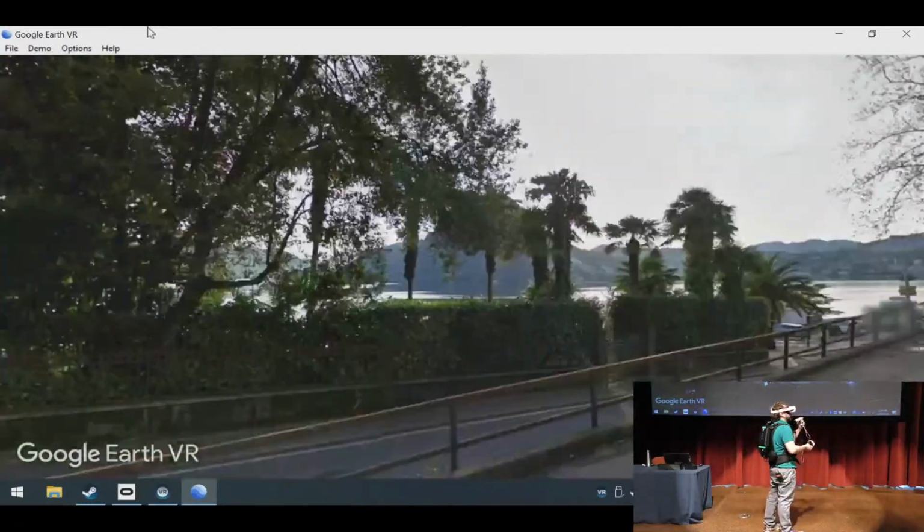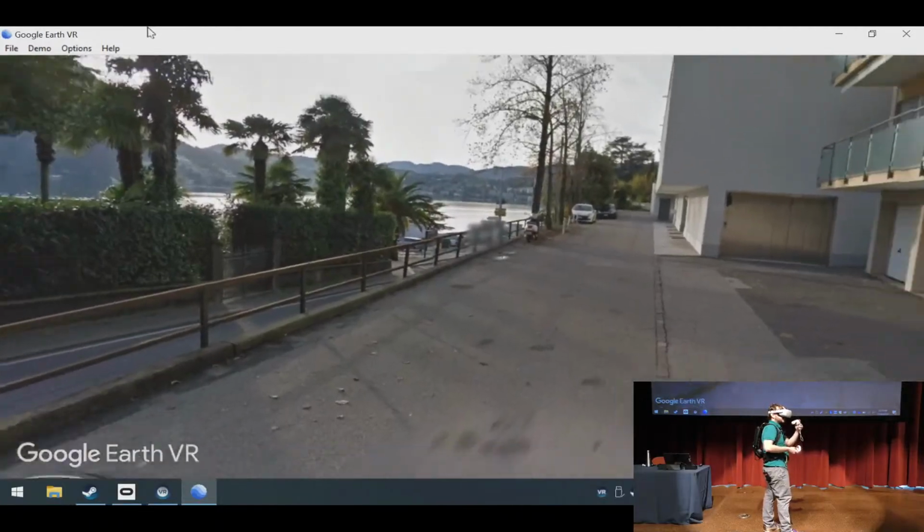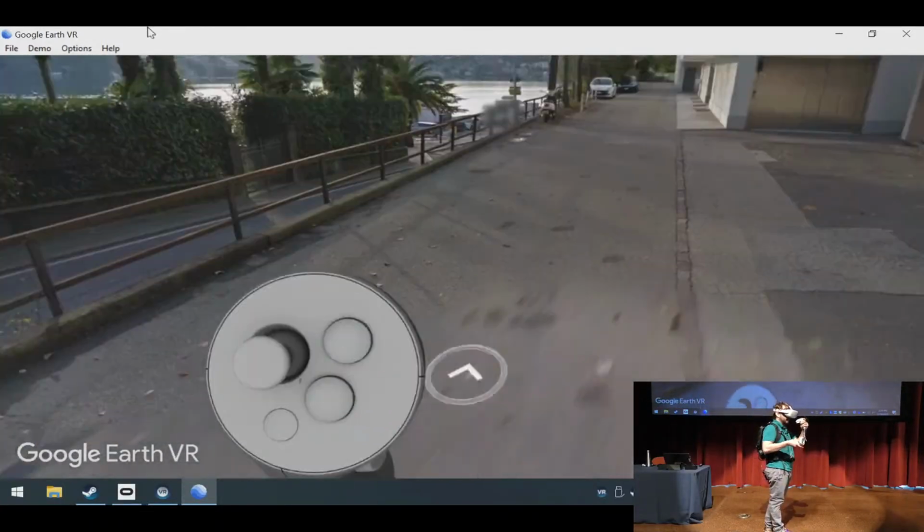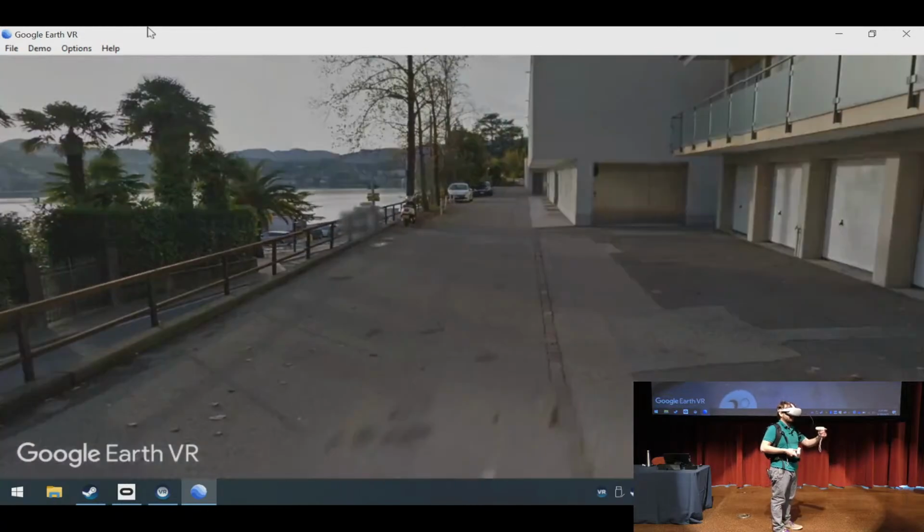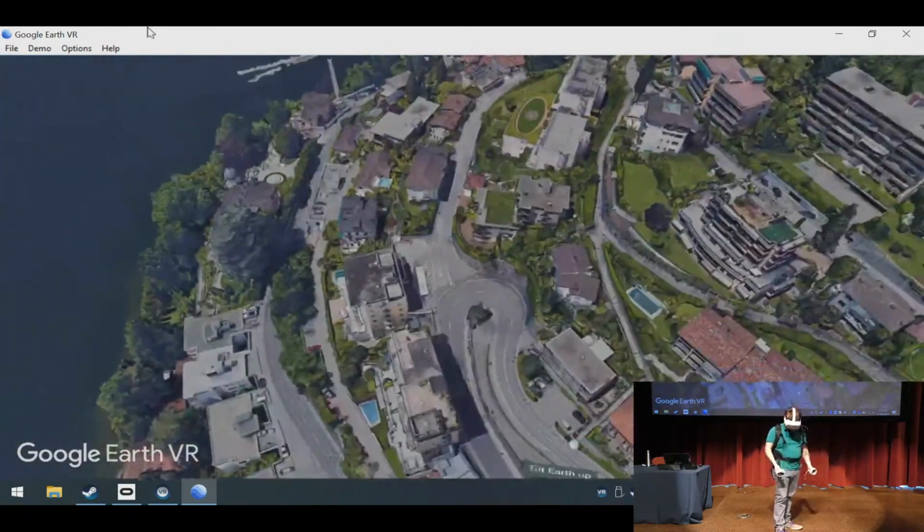But to instantaneously be able to travel to a particular pinpoint on Earth and then feel as though you're standing there is truly incredible.